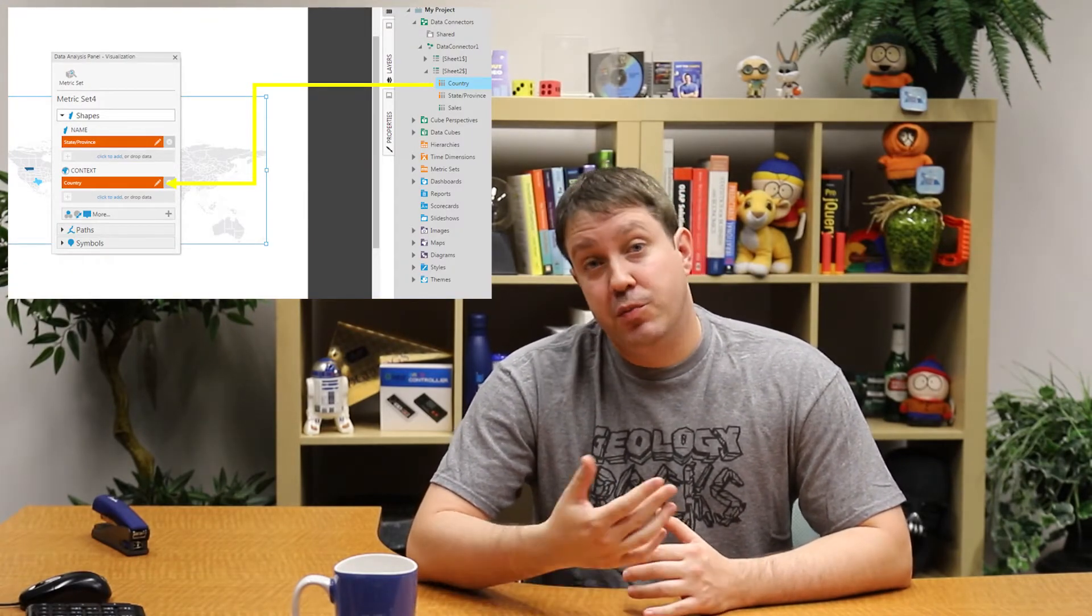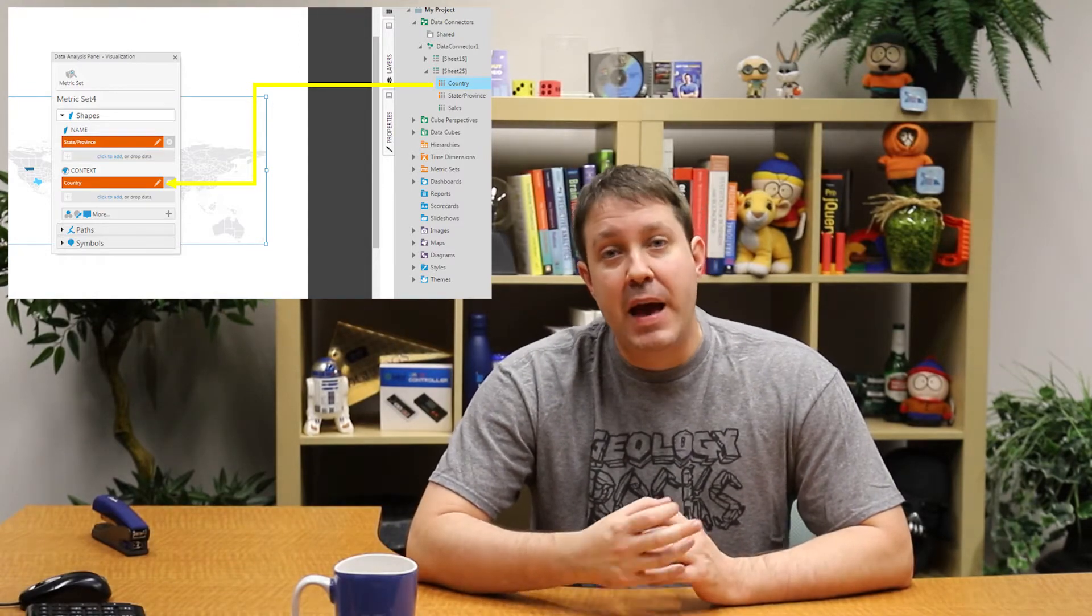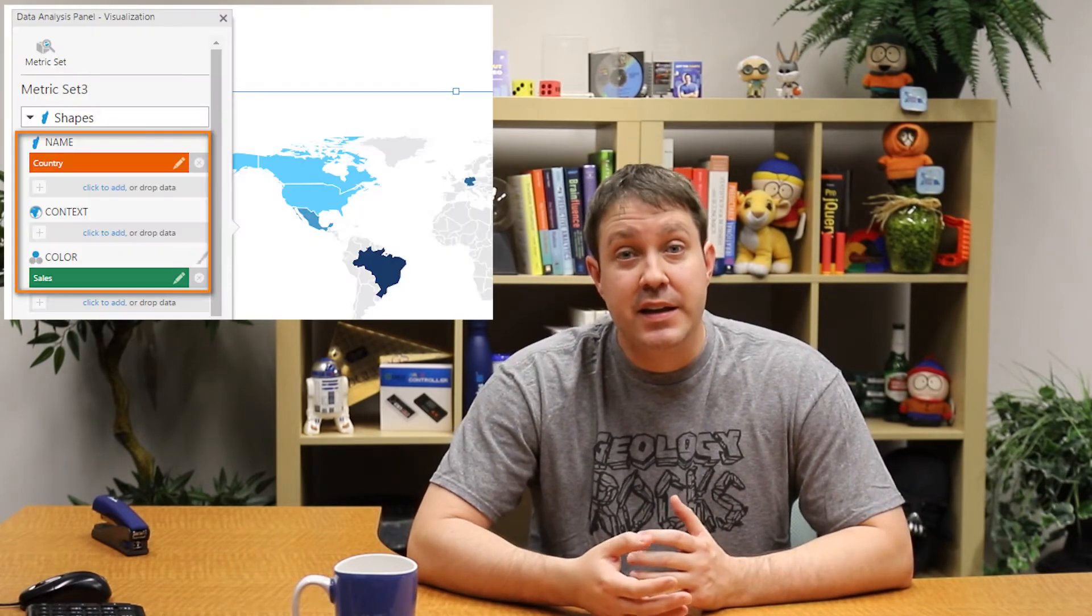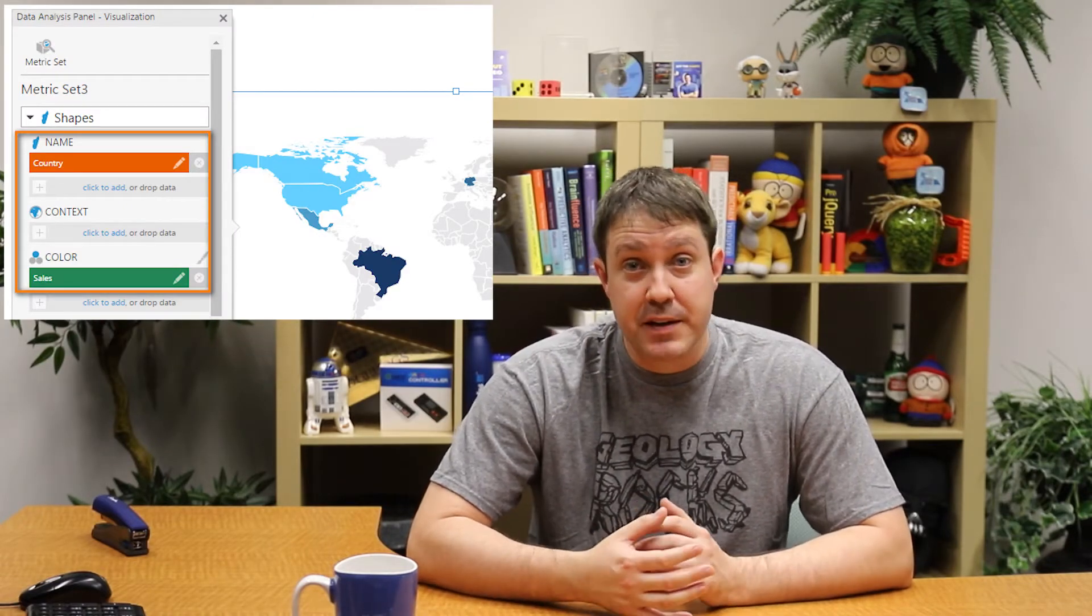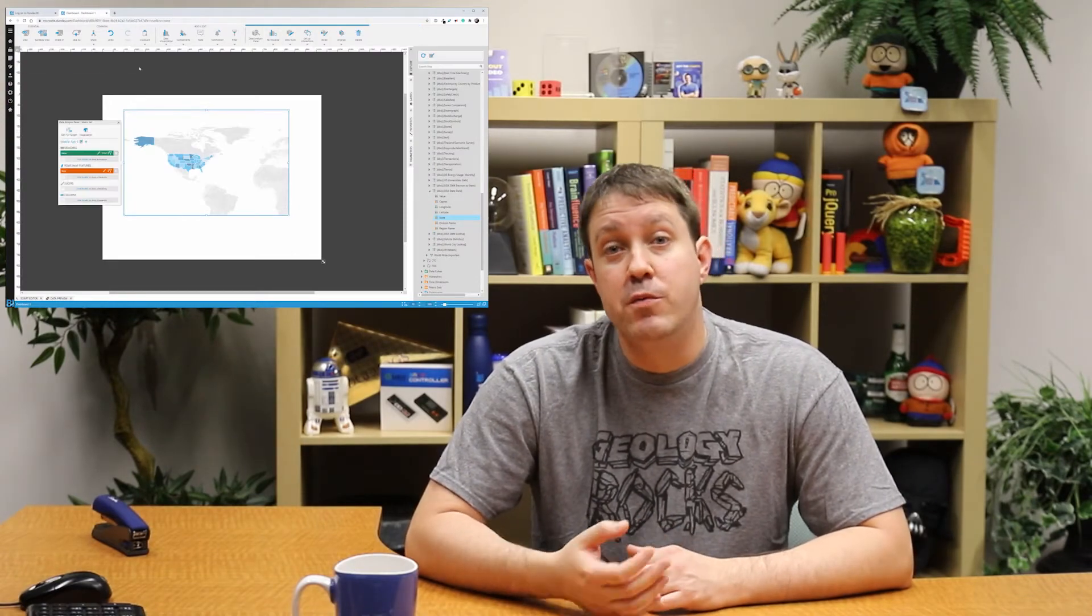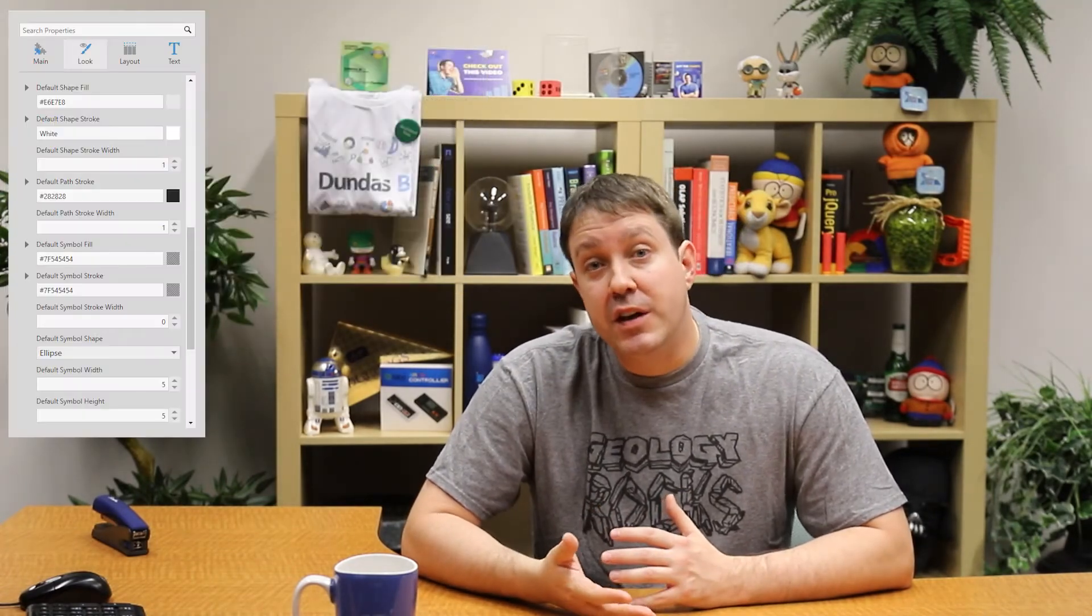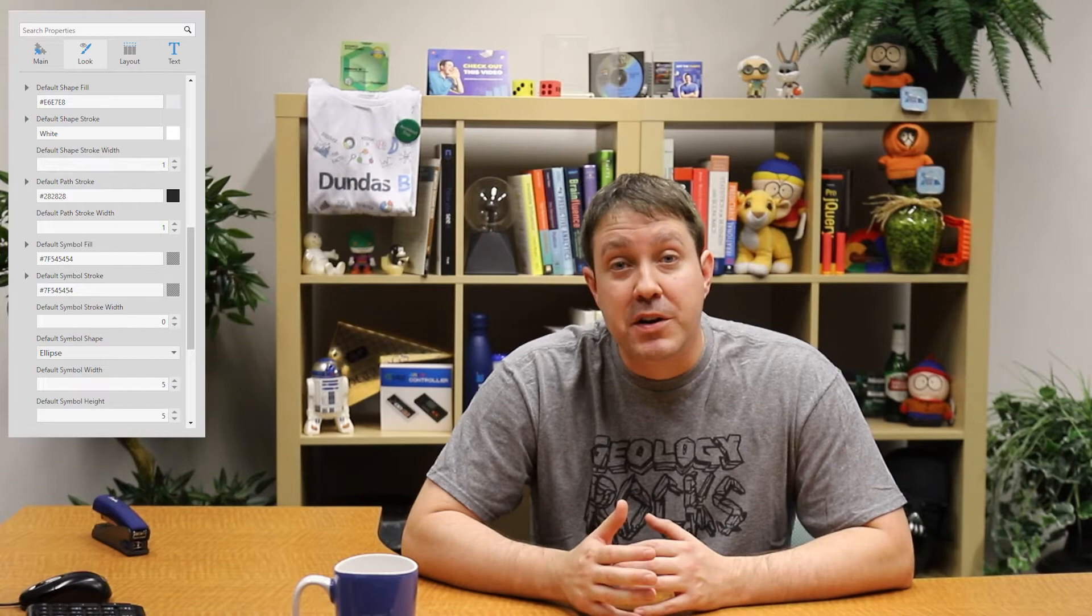Well, there is data binding, which is what comes into play next, where essentially we match elements with names in your database and change them depending on the values. For example, shape color binding is the most common thing you'll see where each shape is bound and colored by data. This could be continent level or all the way down to something like a postal code if you wanted it, depending on the map resource being used. By the way, Dundas BI will automatically look at your data and choose an appropriate resource for you when you first select map visualization. Also with shapes, you can set the default colors, borders and backgrounds, etc. There's a ton of properties you can use.